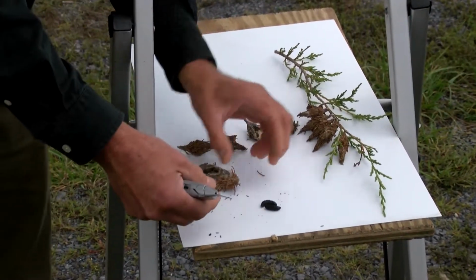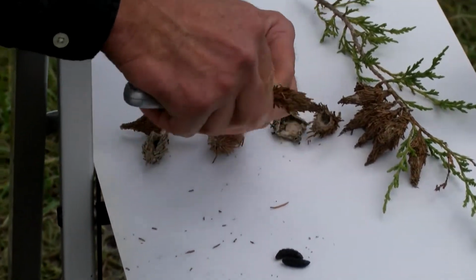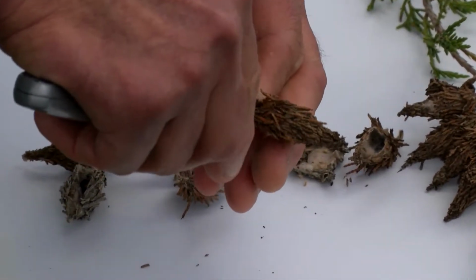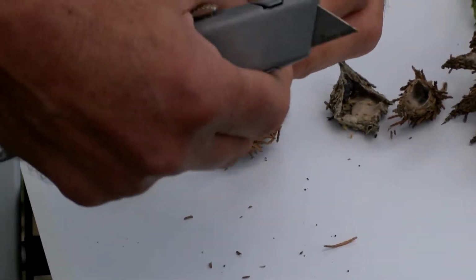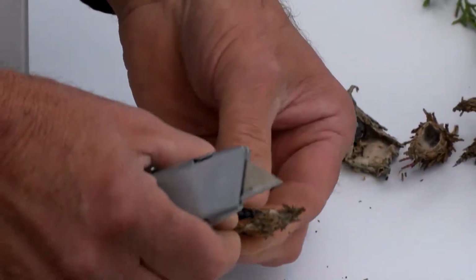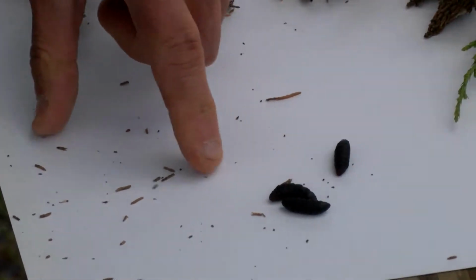But just to show you how tough these bags are, if you take a razor very carefully, they're extremely tough. That's why silk is so tough. And if we open this bag up, there is another pupa that is not hatched yet.